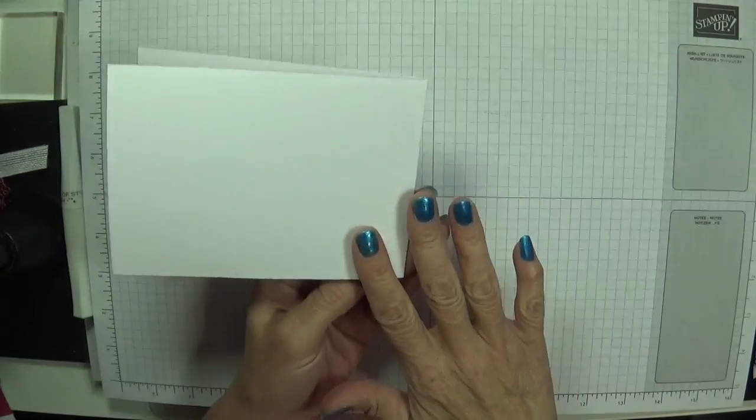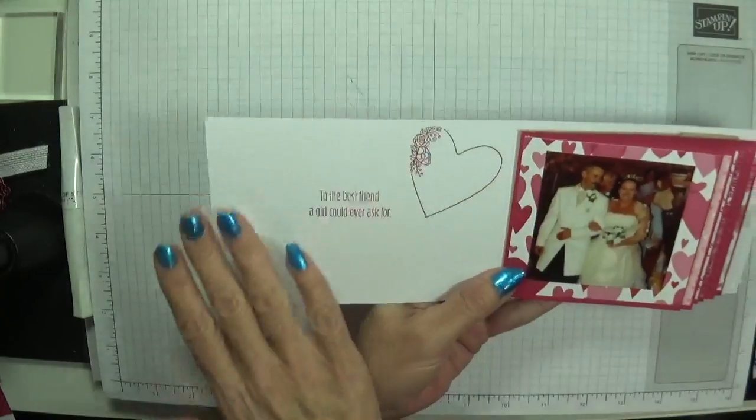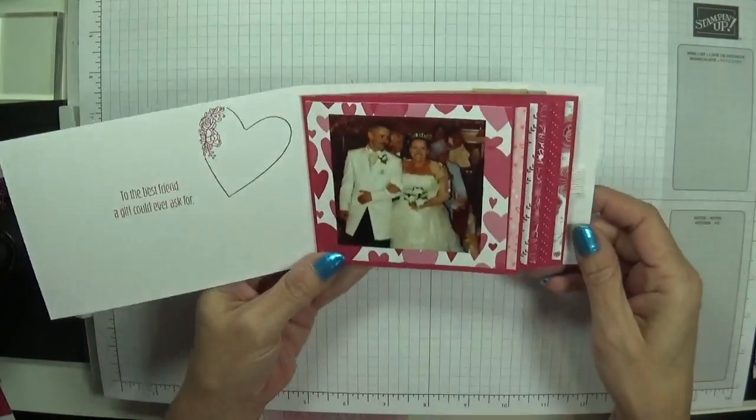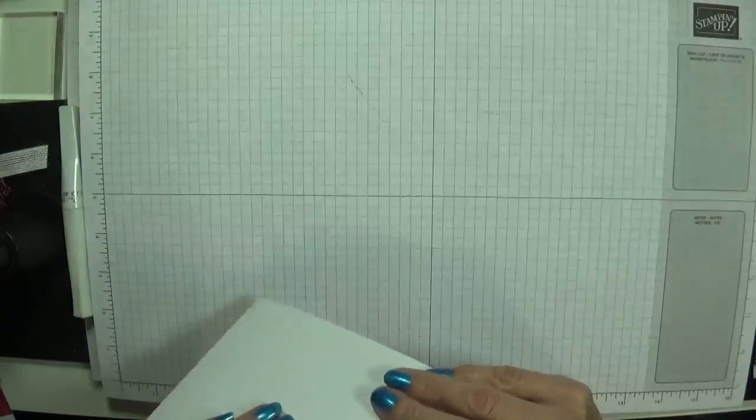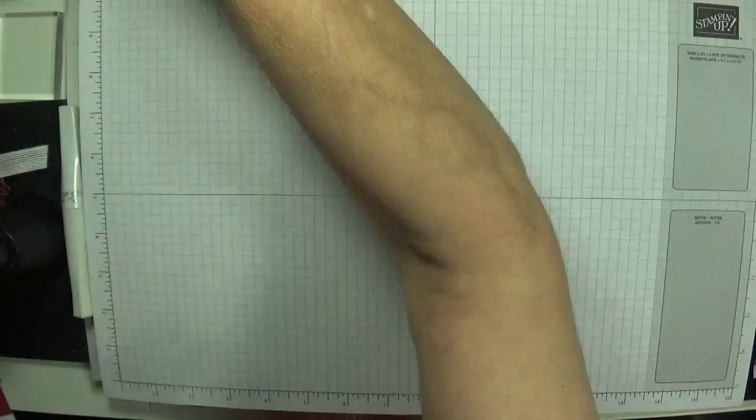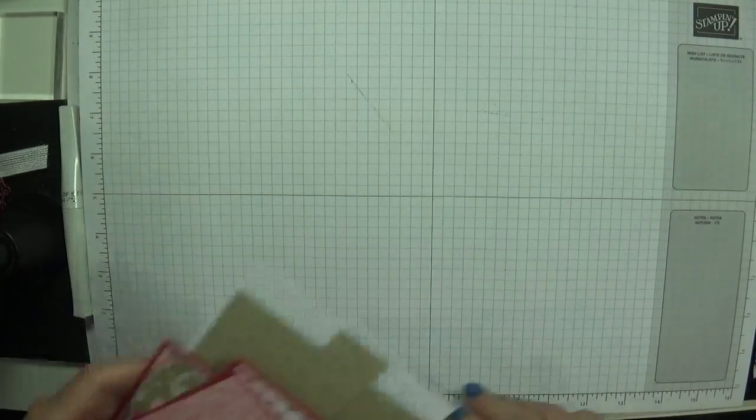It's up to you. You could write a message there, but I left this open so I can write a beautiful message to my husband. He hasn't seen this yet, so I best hide it. So I'm going to show you how I made it. If I can remember. No, I'm only joking.